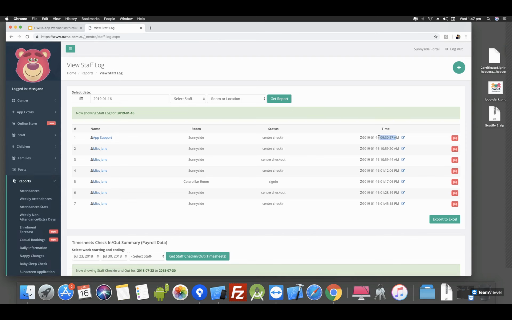So as a director or administrator, you can change that. Your staff members can't change it. So if they have forgotten to check in for today, let them know to check in now, and you can adjust the time for them as well. Okay. Now again, let me quickly check the chat log. I saw a few things come up.